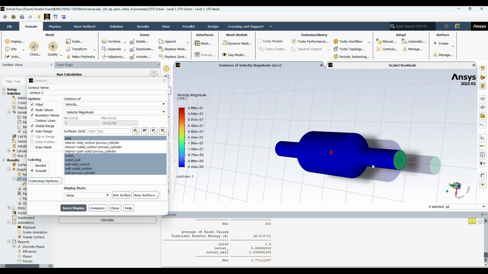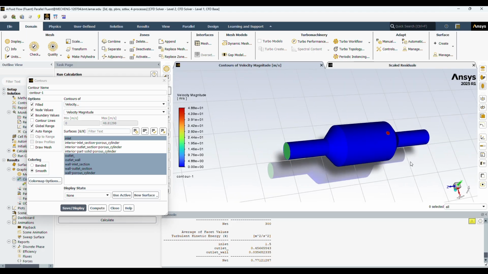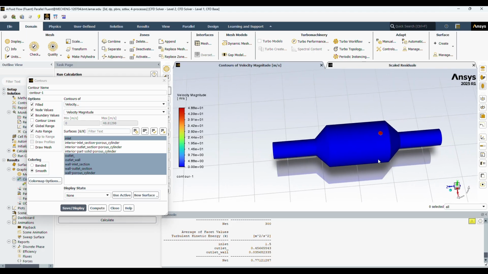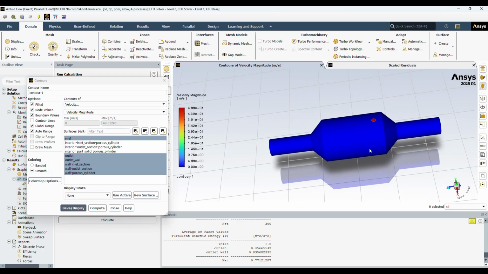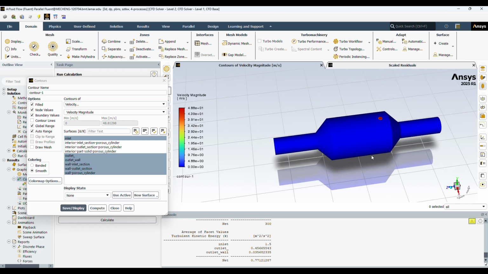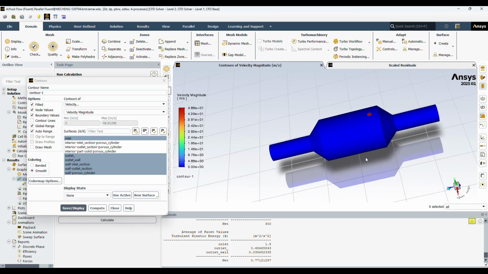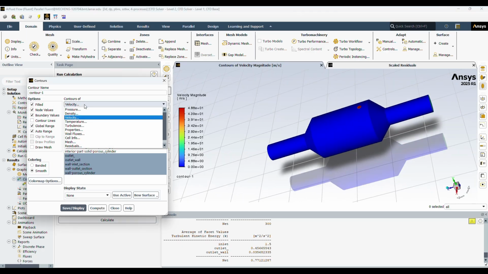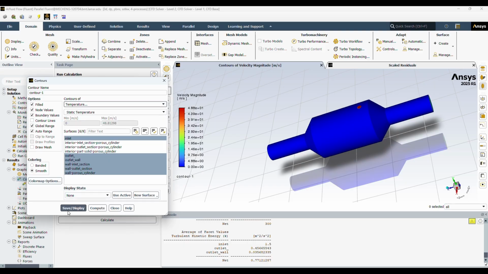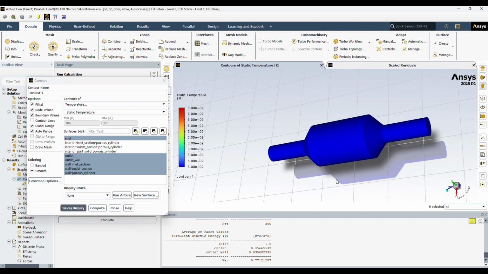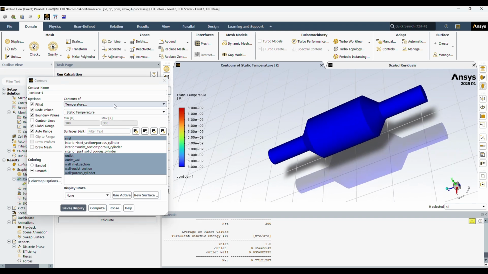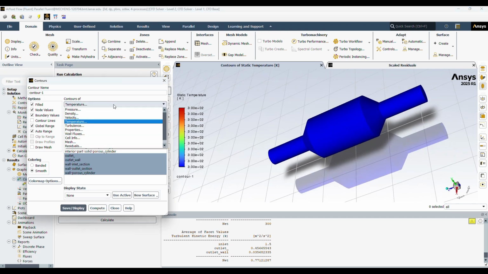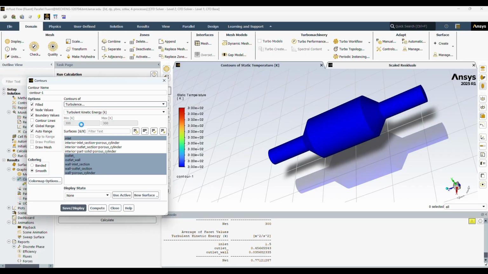And you can see the green means that is the average inlet and outlet. Sorry. Turbulence. Save display.